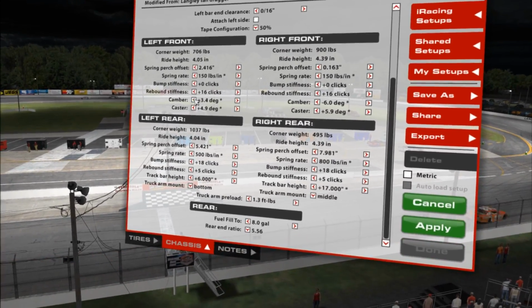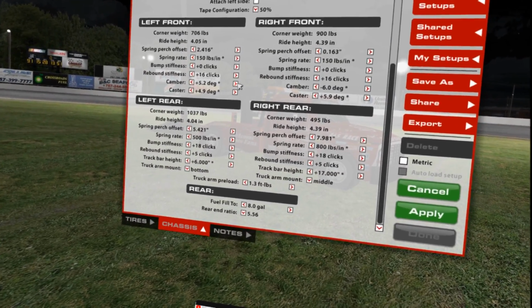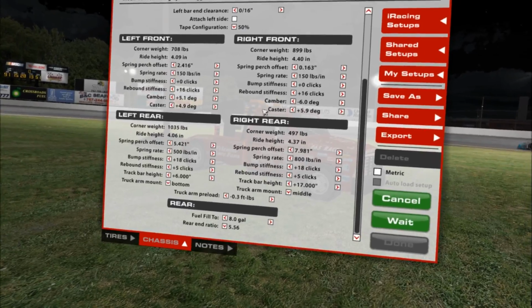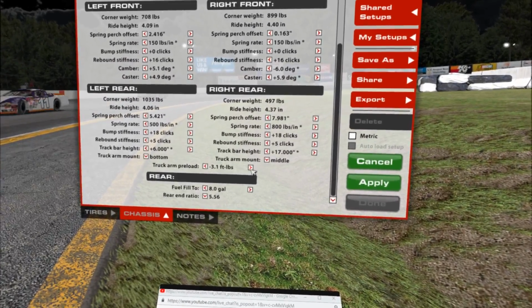The other thing I did notice is I don't know if we have max camber in here. I don't think that we do. So that's something we can do. Just throw some camber in it to try and get the thing to roll around a little bit better. That's definitely going to help it turn through the center.